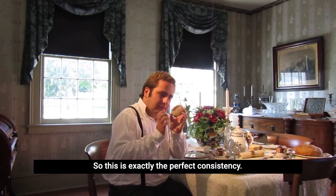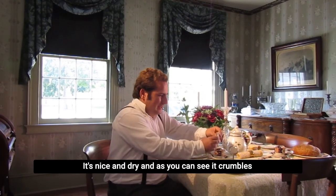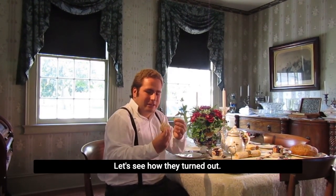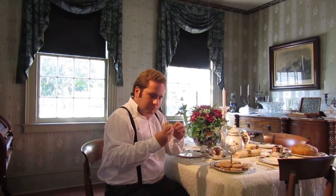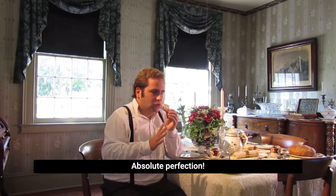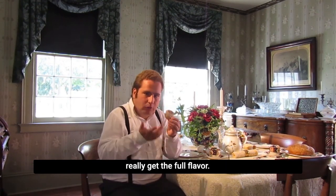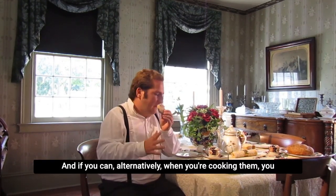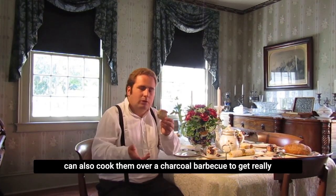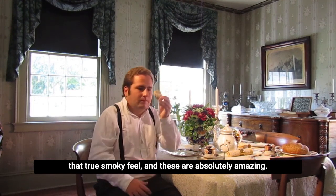So this is exactly the perfect consistency. It's nice and dry, and as you can see, it crumbles very easily. Let's see how they turned out. Absolutely perfection. You definitely want to serve these nice and hot to really get the full flavor. And if you can, alternatively, when you're cooking them, you can also cook them over a charcoal barbecue to get that true smoky feel, and these are absolutely amazing.